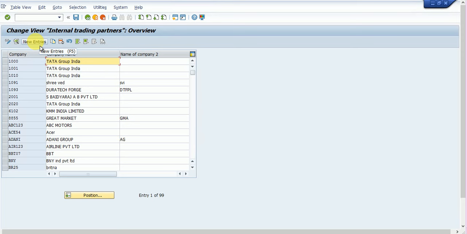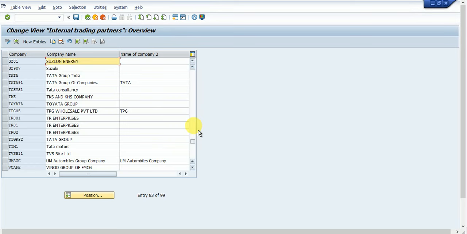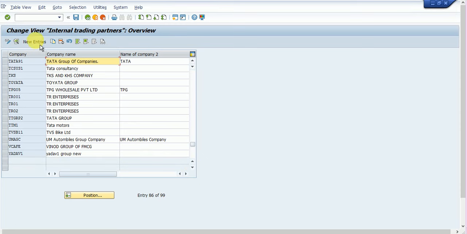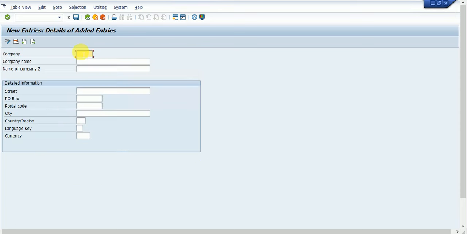Go to new entries. We can check whether we can create any different company. So go to new entries. I am trying to create XYZ123, the XYZ group of companies.